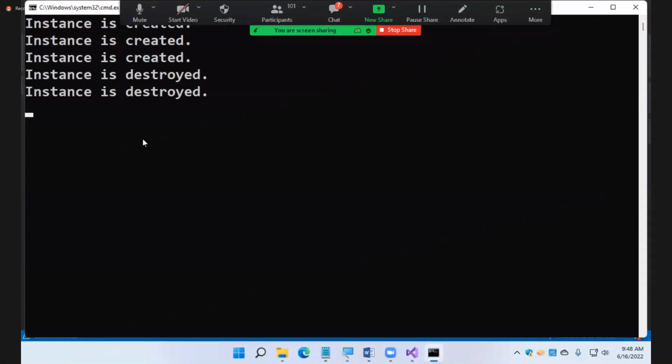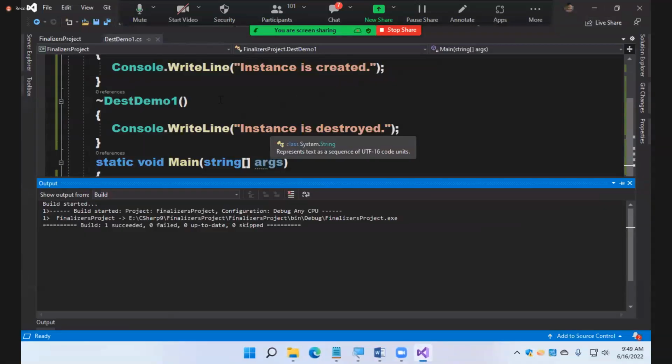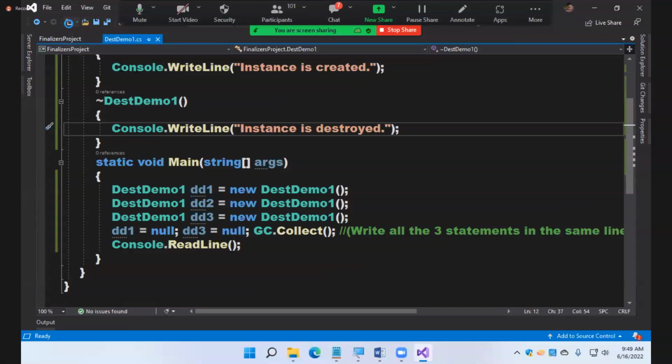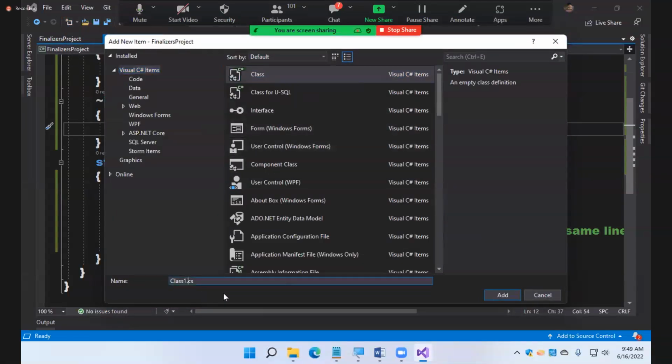2 are tested before ReadLine, 1 after ReadLine. This is case number 3. 2 we cannot test, only 1 and 3. Okay. The second thing I showed you is to add a new class, name it TestDemo2.